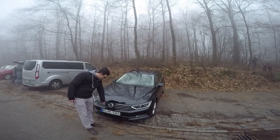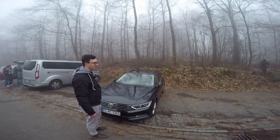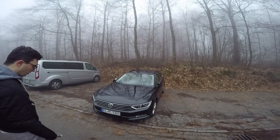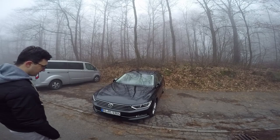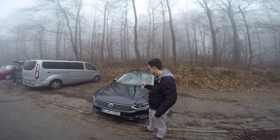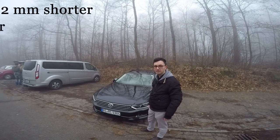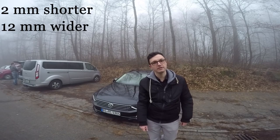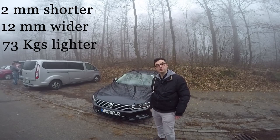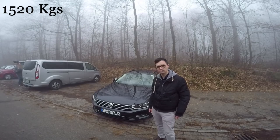As usual, we will start with the front part of the car. Big bonnet. Chromed plastic here, which creates the illusion of actual metallic bars. We have chrome plastic and a big Volkswagen logo. In the lower part of the front bumper, we can see two fog lights which also light up when the car is cornering. This B8 Volkswagen Passat is two millimeters shorter, 12 millimeters wider and 73 kilos lighter than the old B7 Volkswagen Passat. This car weighs about 1,520 kilos.